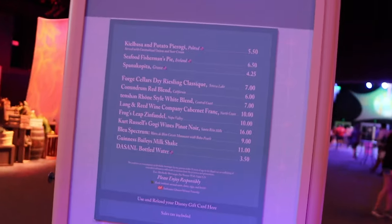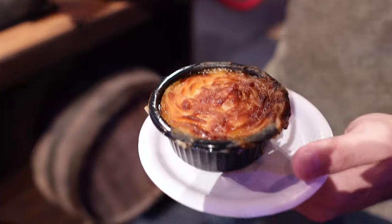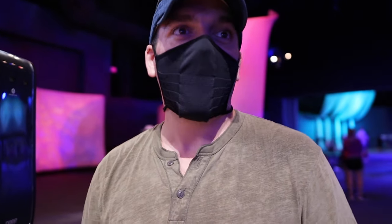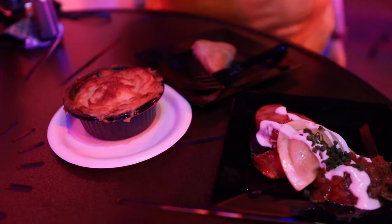No line for fisherman pie. A World Showplace. Ain't no party like an EPCOT party, like EPCOT party got fisherman's pie. This is the third time this festival. I told you guys, it is my all-time favorite festival item ever in all existence ever. Jordan and Robert got one of everything. This is so much better than the ones at home.